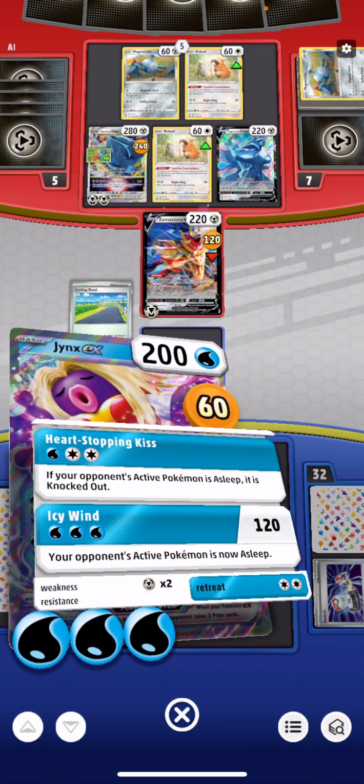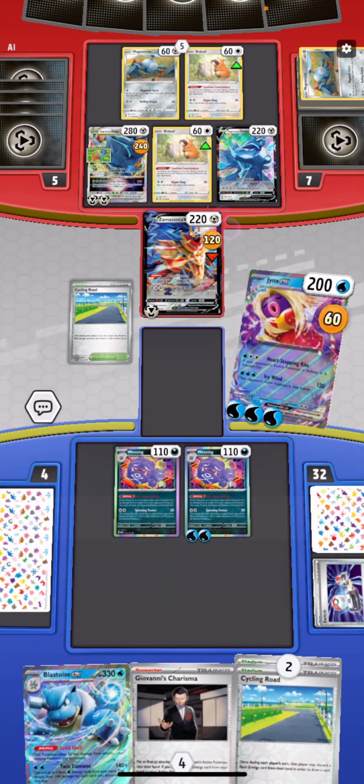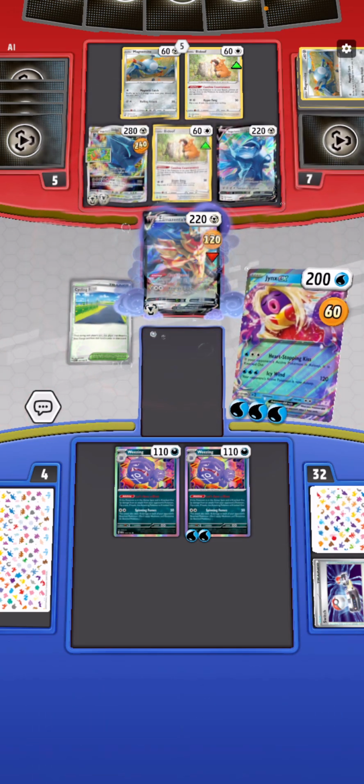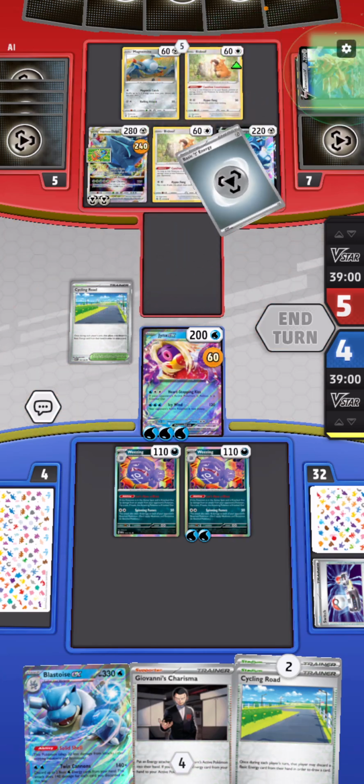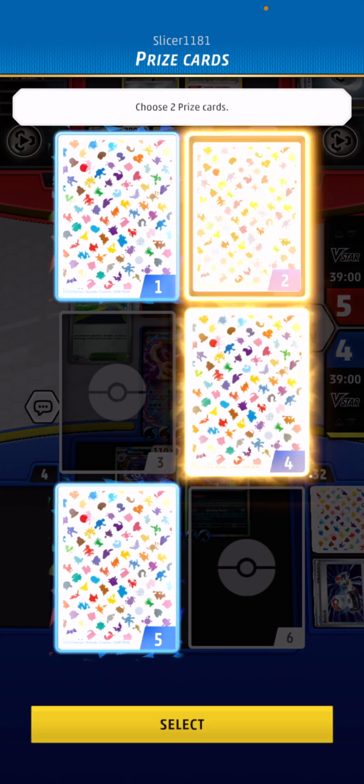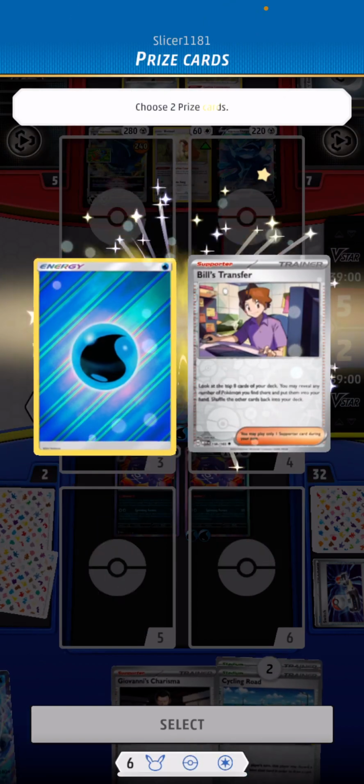We want to make sure that that energy goes to the discard. So we don't want to use Giovanni's. Yeah! That's awesome. Alright, 2 prizes. We're only 2 away now.